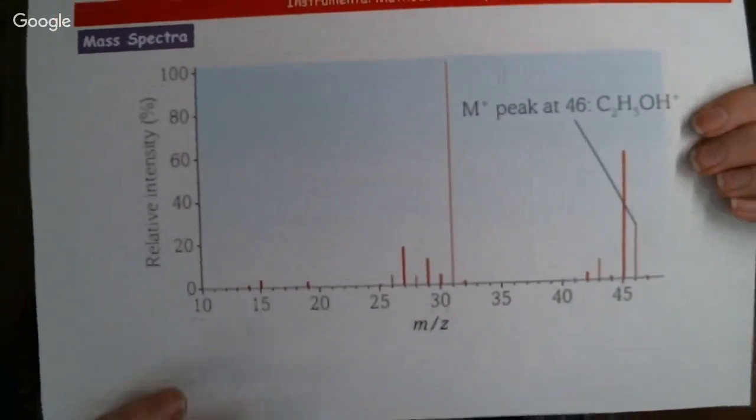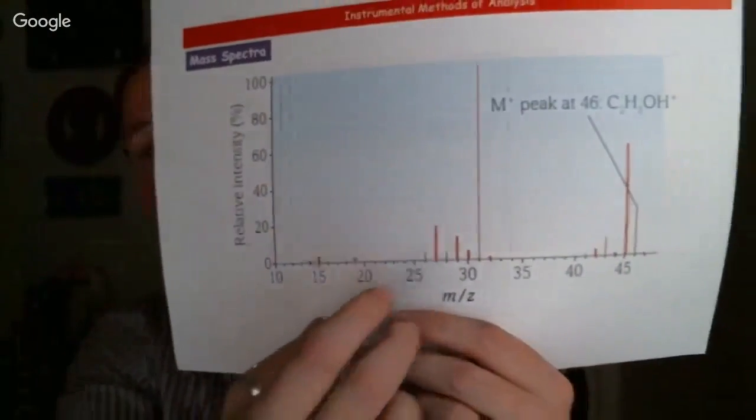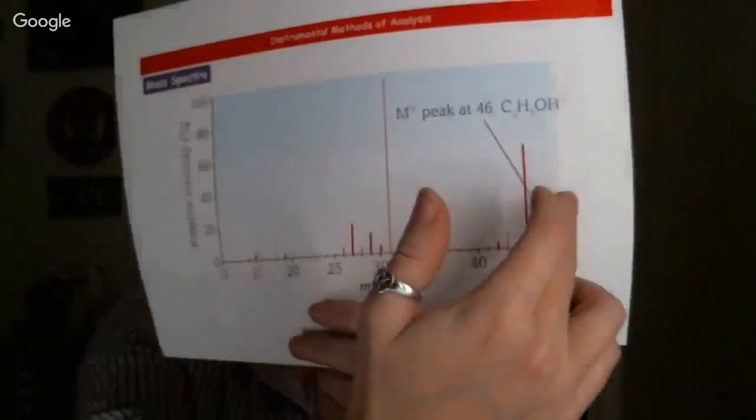When they pass through the machine, they're detected by the detector and it records the amount of each fragment there. And we get this thing called a mass spectrum. So we get the little peaks at the different points. And again, the height of those peaks tells us the relative amounts. If they ask you about the molecular ion, then it's always the one on the far right. So the one at the furthest right point, that is our molecular ion, okay? All of the ones to the left are where the molecule's been broken and made smaller fragments of it. So hopefully that's going to help you interpret those a little bit.